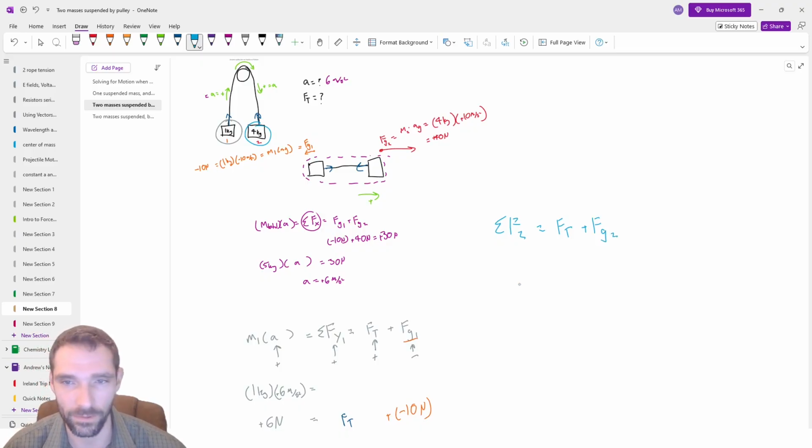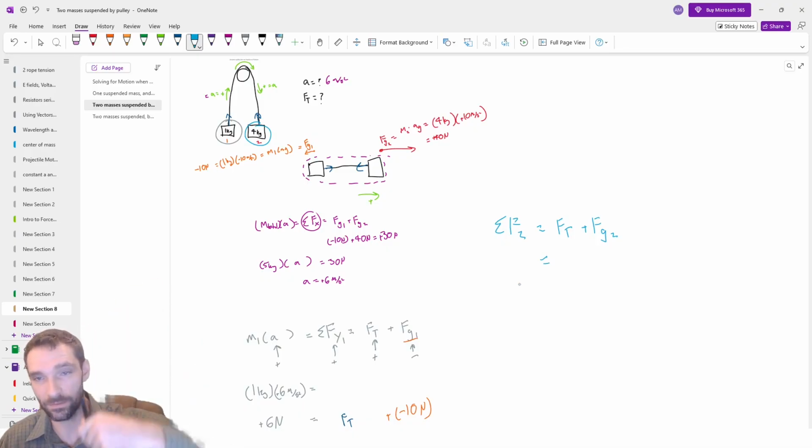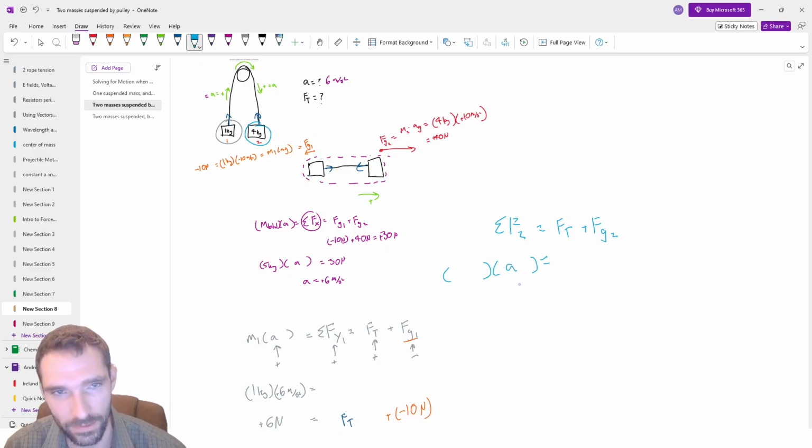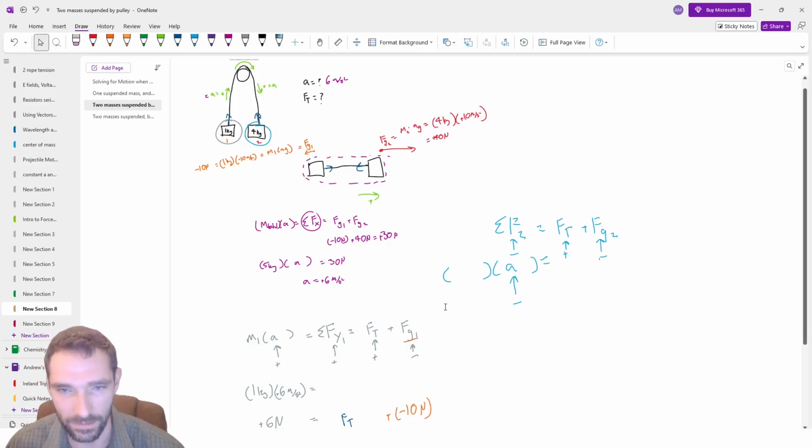And we need to be careful with our acceleration here. You can either work with that acceleration being positive going down or positive being in the upward direction. I'm going to try and have our normal convention of up being positive. In that case, the acceleration that we're experiencing is a negative number because it's going downward. And if we're thinking about that as a negative number, the sum of forces for object 2 is a negative. Meaning this force tension is going up, force gravity is going down. So they're kind of canceling it out, but not completely. So we do need to be a bit careful with that.